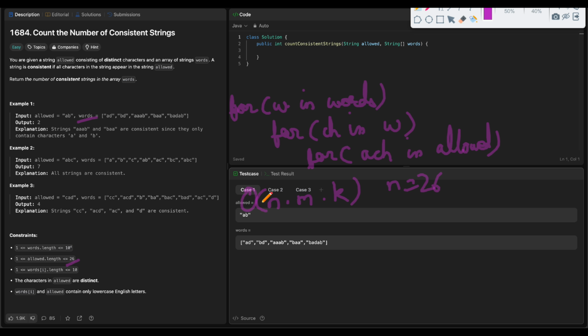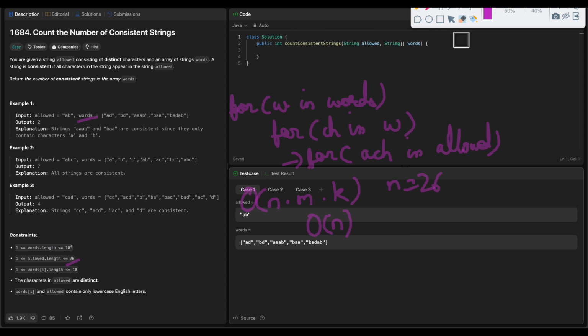And the answer is, we are looking up the characters from the word again and again in the allowed string. So why not just build a hash set on it to reduce our time complexity? So instead of an O of n lookup, it will be O of 1. But in this problem, n is just 26, so the improvement will be there, but given the constraint, it will not change our complexity asymptotically. Now let's look at the hash set based approach.